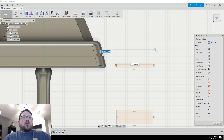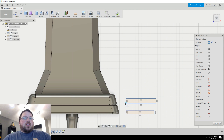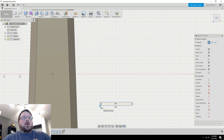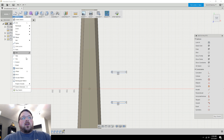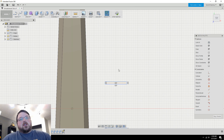I'll hit R again and split it right here — you'll see why I'm creating these boxes in just a little bit. From this point we can find where our 200 point is. The 200mm limit is based on my printer, so if you have a larger printer like a G Max your parts will be bigger, and if you have something smaller they'll be smaller — use this to tailor the prints to your printer. That's about 200 there, and I always like to give myself a little bit of leeway. There are also patterning tools available if you don't want to do this manually, but this is simple enough that I don't mind doing it myself.